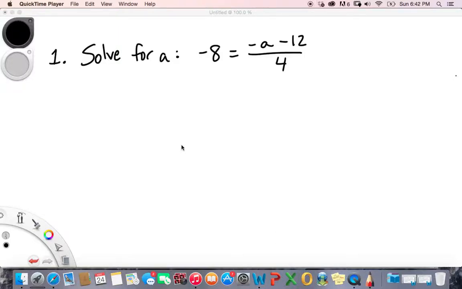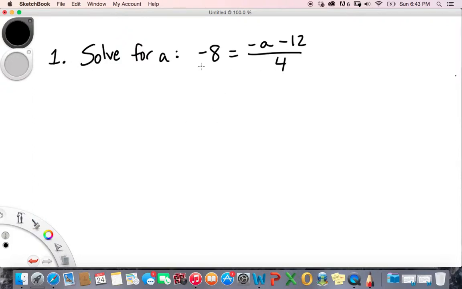This is question number 1 from the Unit 1 study guide that just dealt with equations and inequalities. And what we're going to be doing in this problem is just practicing solving an equation for a particular variable. Just a quick recap. Most of you have been pretty good at this year, but we're just going to look at a couple different problems to make sure we know a lot of the ins and outs of solving for particular variables, different steps.